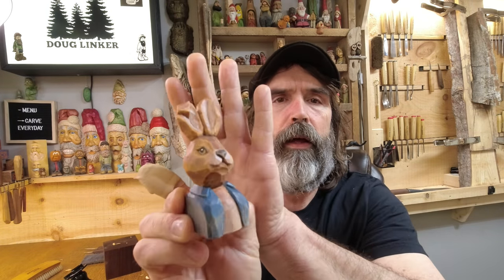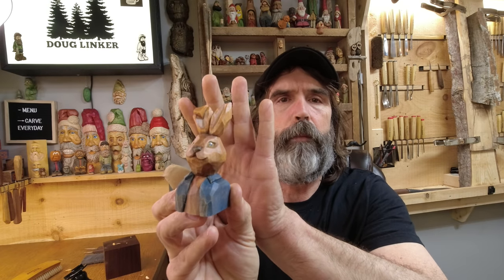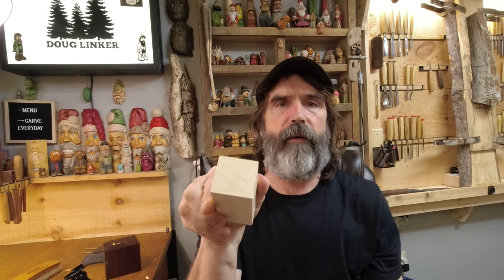And by the way, you will be seeing a cottonwood carving because I want to do another one, more of a March hare look. But anyway, forget that. Today we're doing the little Peter Rabbitish looking bunny bust, using a piece of basswood, 1.5 inches square by 4 inches tall. And we're going to introduce a couple new tools even today that aren't necessary, but they help a little bit with the eyes.